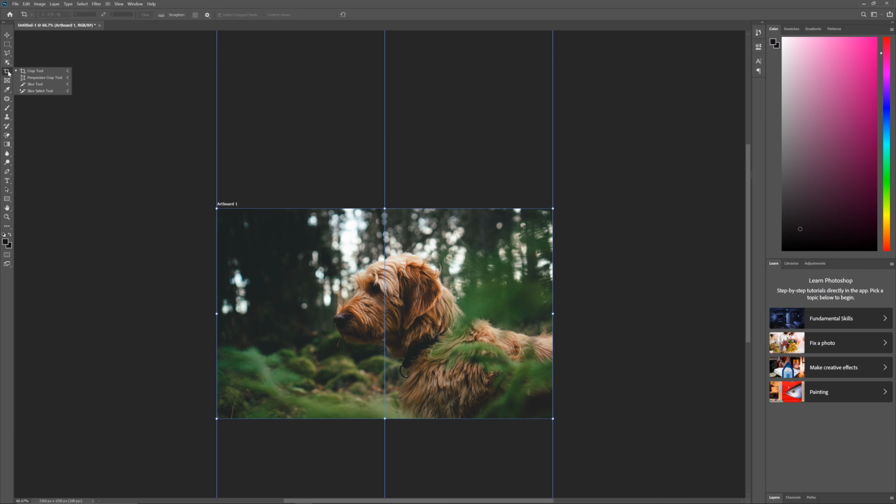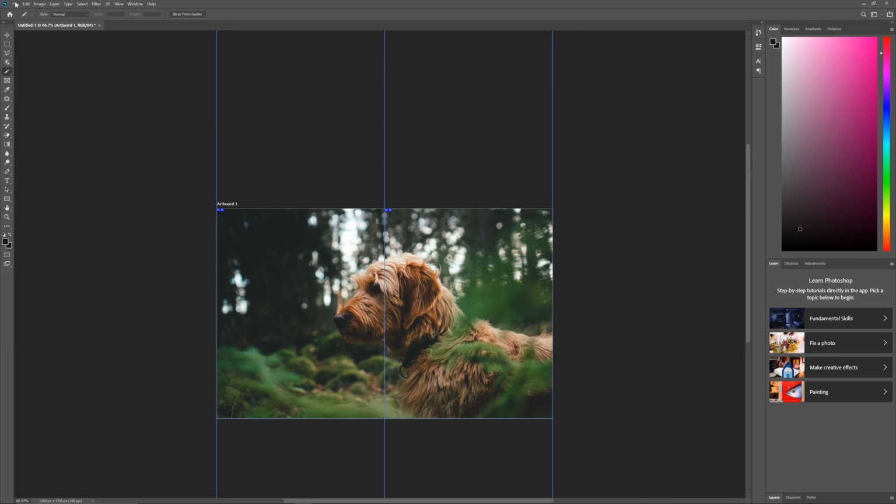All you need to do right now is cut them to be 2 photos. So you go to the crop tool, click right here, and then click on the slice tool, and then click slices from guides. What is going to happen is it's going to automatically make this one artboard into 2 photos.